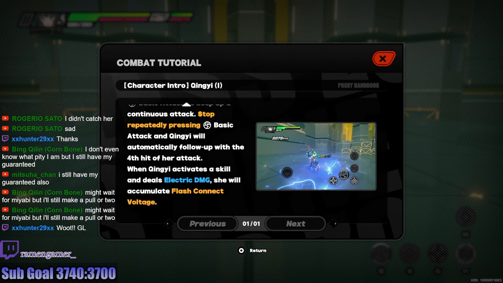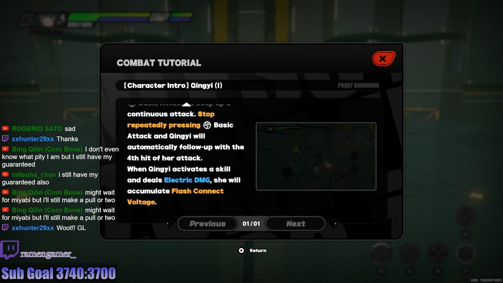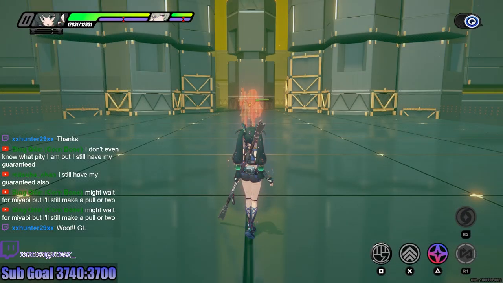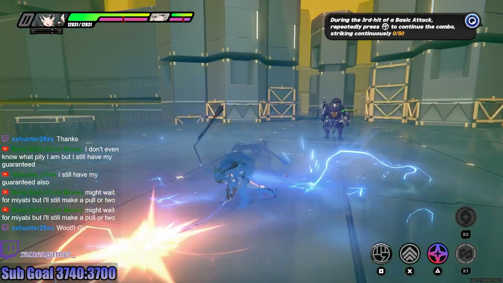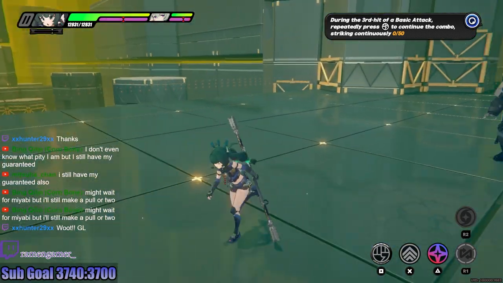Oh, when she activates a skill and deals electric damage, she'll accumulate flash connect voltage. Okay, great. When using a move that deals electric damage, flash connect is accumulated. Yeah, this thing. Oh, and that's the fourth hit when you let go of it.